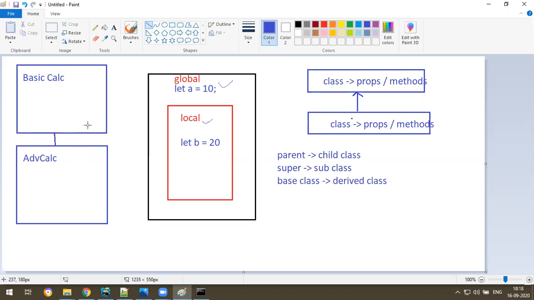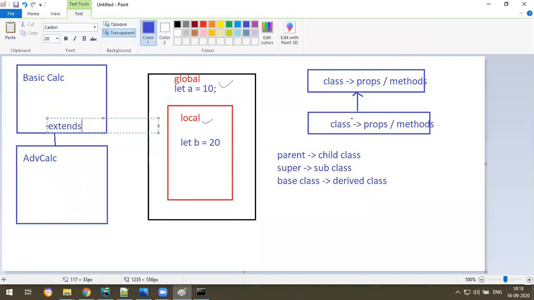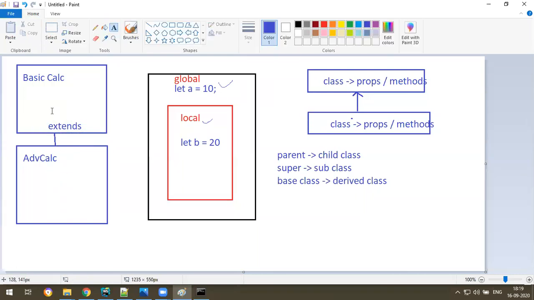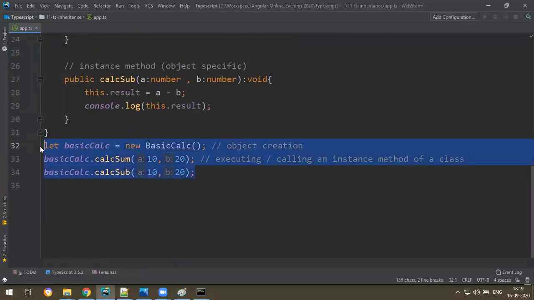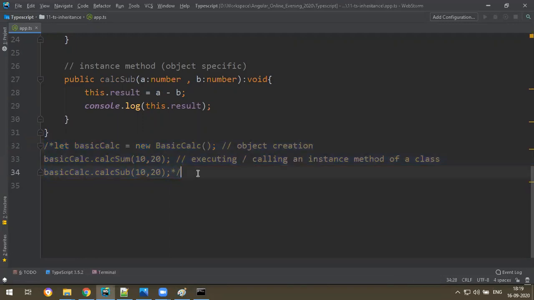How you achieve inheritance is there is a keyword called extends. Let me show you. As of now I'll just comment these. Let's create another class called advanced calculator.